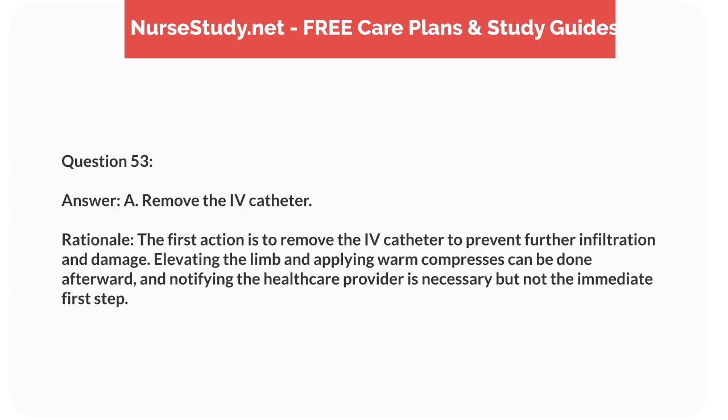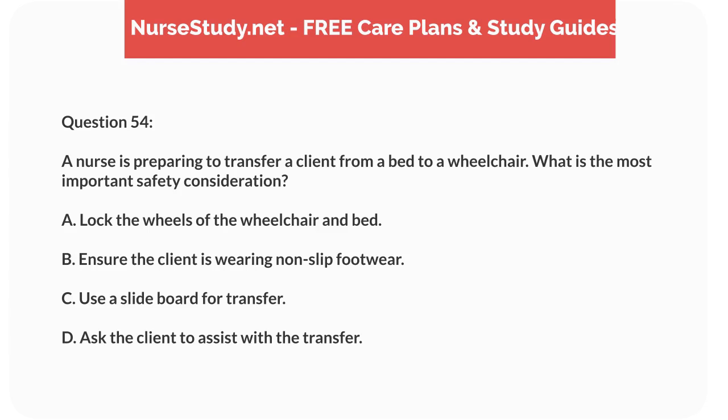Rationale: the first action is to remove the IV catheter to prevent further infiltration and damage. Elevating the limb and applying warm compresses can be done afterward, and notifying the healthcare provider is necessary but not the immediate first step. Question 54. A nurse is preparing to transfer a client from a bed to a wheelchair.